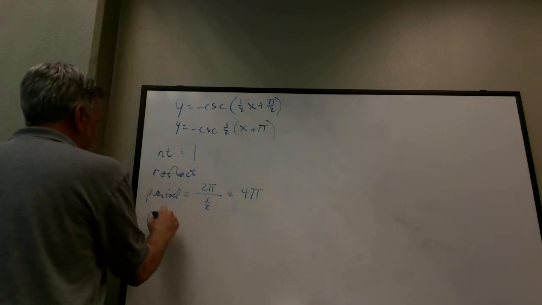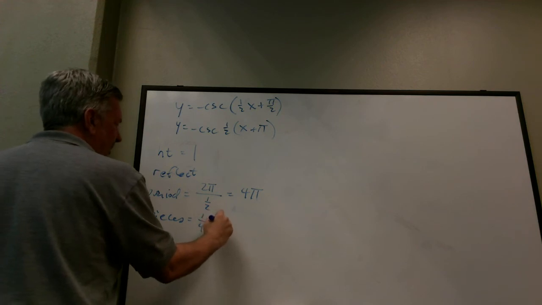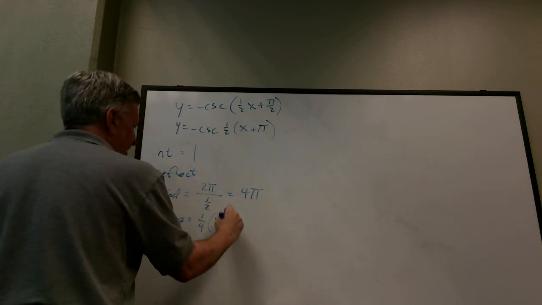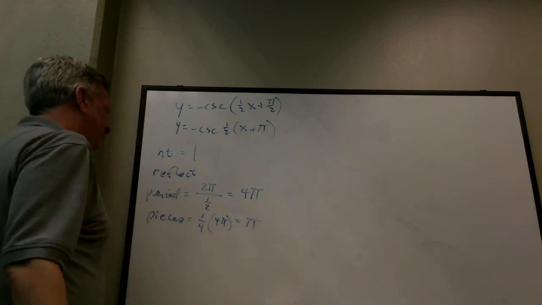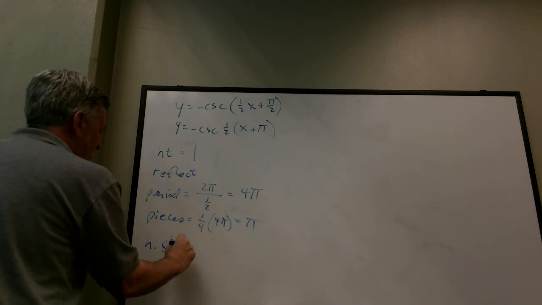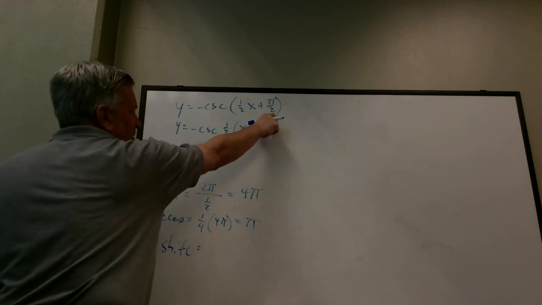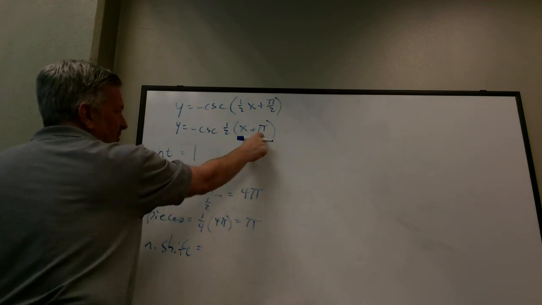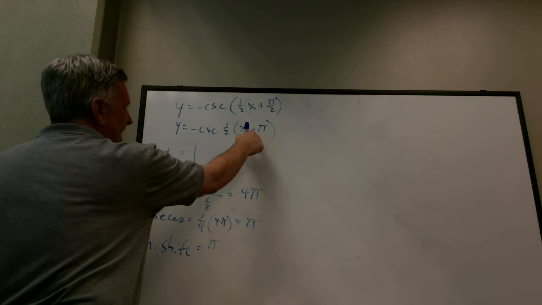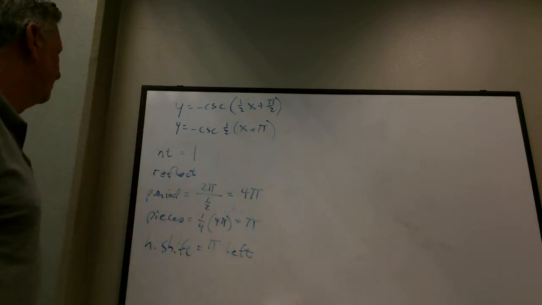Now what about the pieces? Just like we did with sine and cosine, we're taking a fourth of the period, which is pi. And then we have a horizontal shift here, a phase shift of how much, which way. Don't get it from here. We had to do the factoring. The whole point of the factoring was to get the horizontal shift correct. It's pi, we're adding pi, so it's to the left. It's the opposite of what you think.